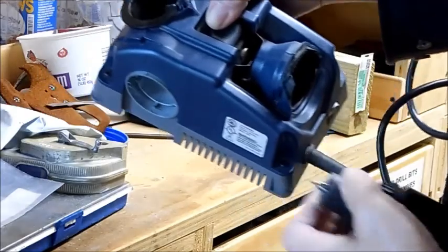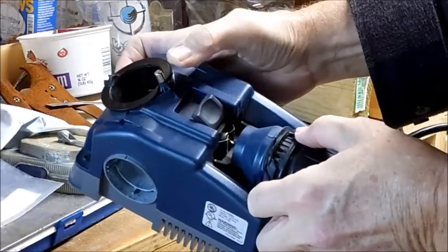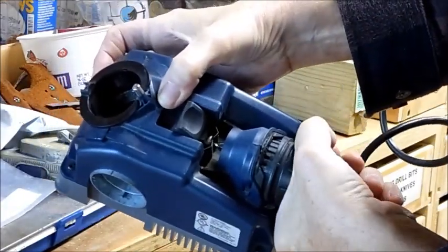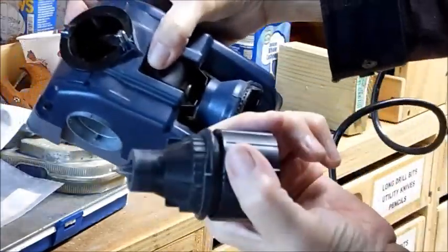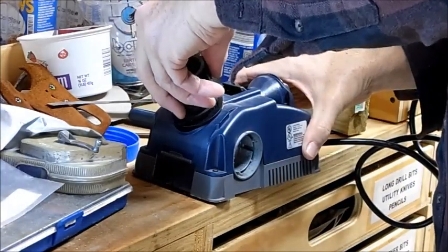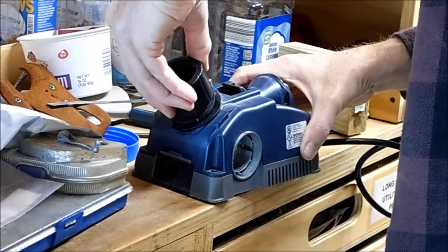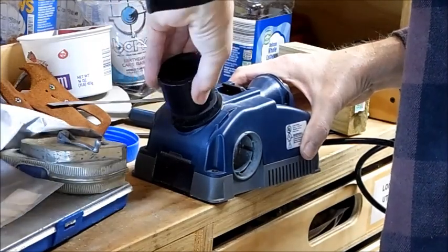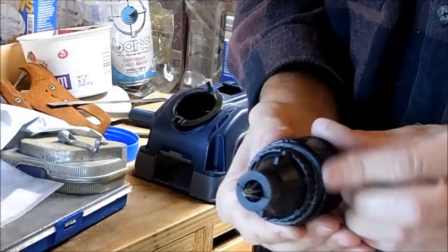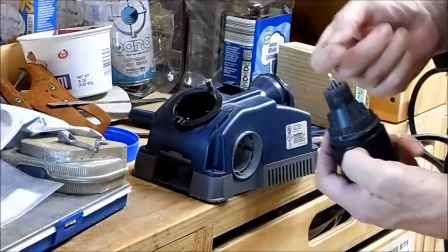Just to make a liar out of me. Try that again. Put that in there, and those jaws turn the bit and align it properly, and you snug that down, pull it out, and you're ready to go. And you put it in this end. So if you can see these lobes on here, that makes it rock back and forth to cut the right pitch, and you can put it in here for the back cut.